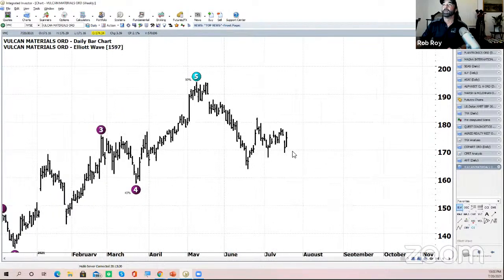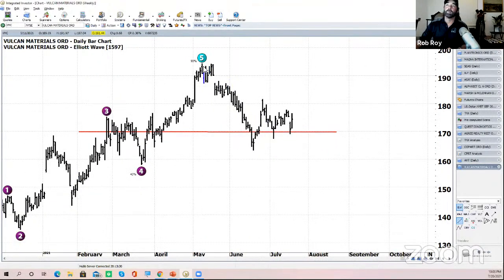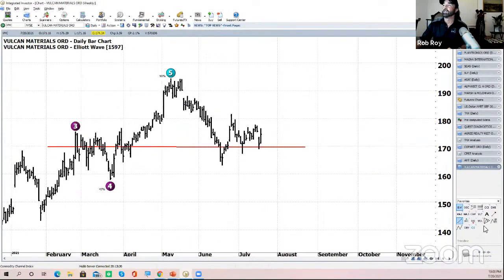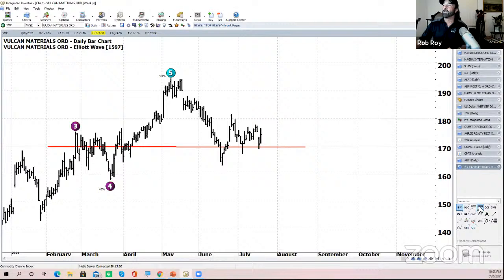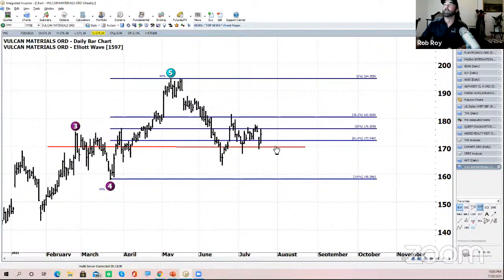Held in there pretty well, hasn't it? I mean, it bounced back up today. The clear support here at 170. We had a 90%, so we didn't have 100% extension. So it's only supposed to come back to 61.8. It looks like it exceeded that. So it's done all of its Elliott wave work at this point. Yeah, it made it down to 78.6. And so now look, see how it's hovering around the 61.8. So even though it came down and tested that, look where support really is, at the 61.8% retracement. That's what it's supposed to do. So it's going sideways from there.